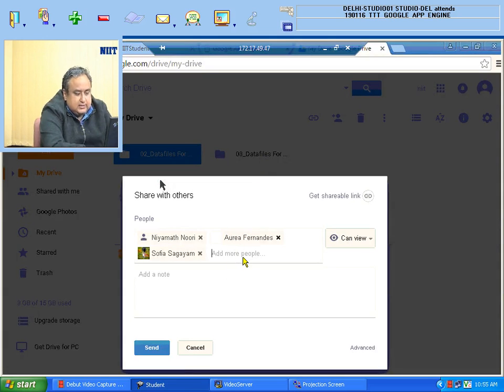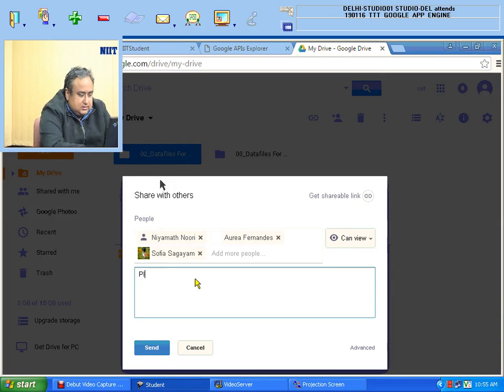So okay, like this I will add, and you will get an email. Please find data files for faculty for Google App Engine. You get this mail, and using this you will get a link. So go to that link and you will be able to access data files for faculty, and you will be able to download it. Don't download everything together, download lesson by lesson or activity by activity, the files which are there.